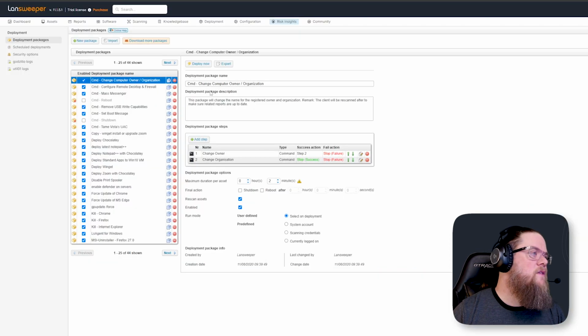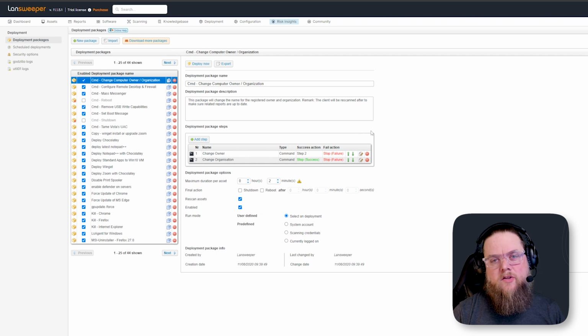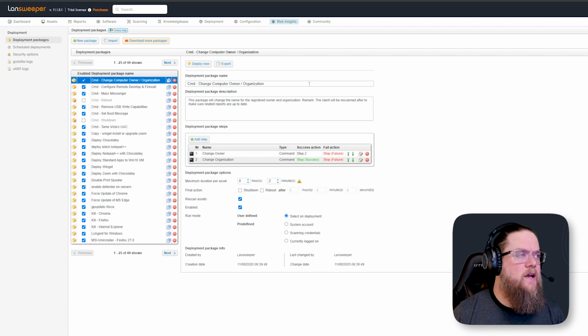It is as easy as saying Choco or Winget upgrade Zoom. It's pretty much that easy.